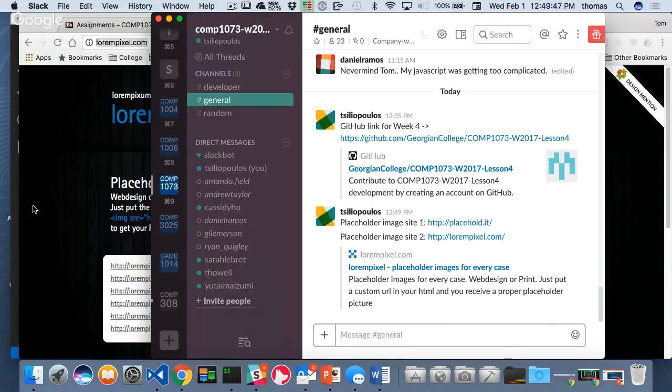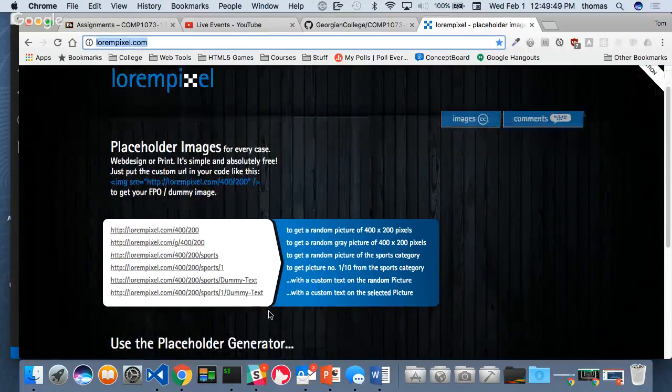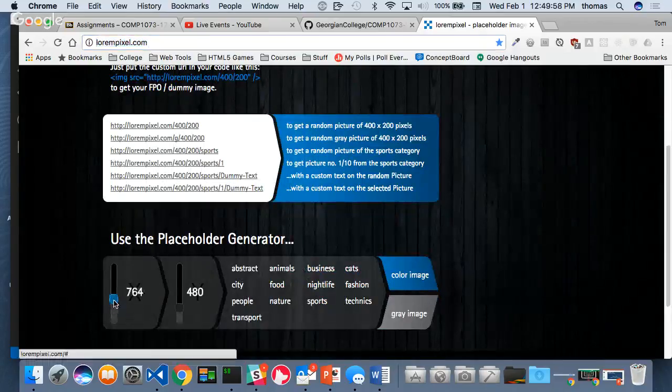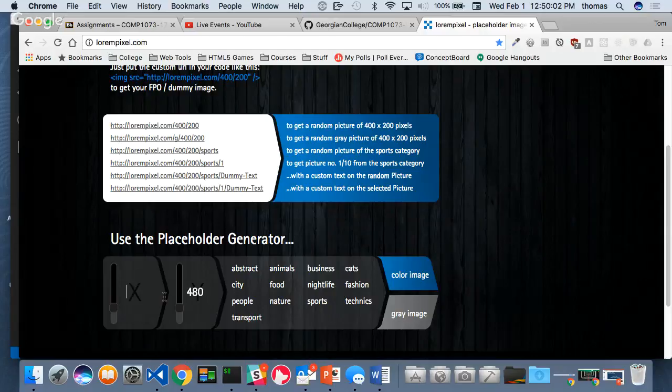I'm going to use the second one, and I'm going to use this one. So I'm going to do a 400. Notice this is the size, right? So the way it works is, what's the size of your image? So I want to do an image that's around, and you can type it in too, maybe 400 pixels by around 300 pixels.